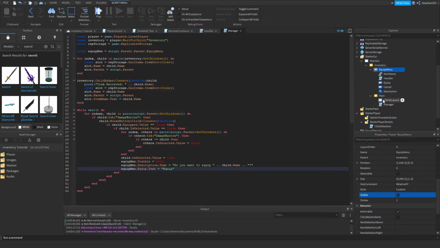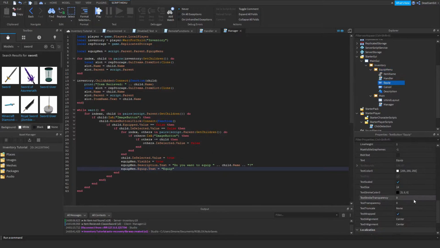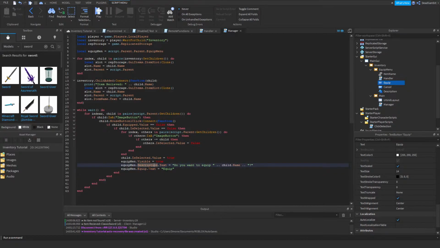If you remember the equip button, our text currently says equip, and if you remember from the armor tutorial, if we were to already have an item equipped, when we click on this again, instead of saying equip, it will say unequip, and then we'll have a whole different function for that. But that's not until down the line.